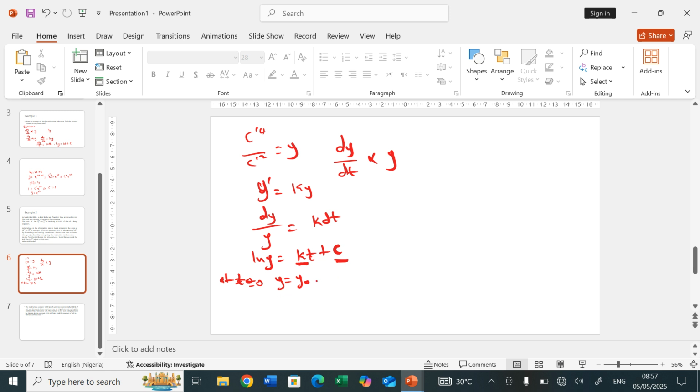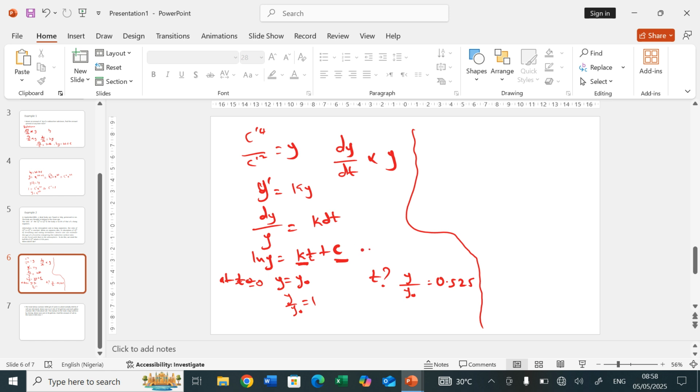But after the body has died, after a time t that we don't know, Y over Y naught has reduced to 52.5%, which is 0.525. But at the beginning, Y over Y naught is 1. So that means it's 100% at that time.